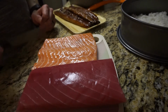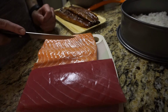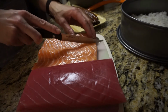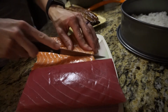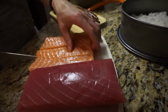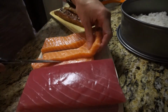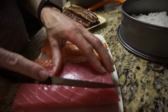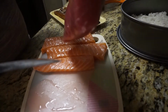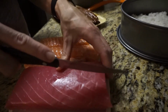What I'm going to do is I'm going to cut the salmon into 3 slices in width so that it's a little bit more thin when I layer it, because I'm actually going to keep it the current depth that it is. So it's pretty thick as far as a piece of fish goes, but like I said, I don't want to have to fiddle with it. Now the tuna, that's a whole nother ordeal. Look at how thick this is. So what I'm going to do is I'm going to actually cut this way and I'm going to cut these in half.